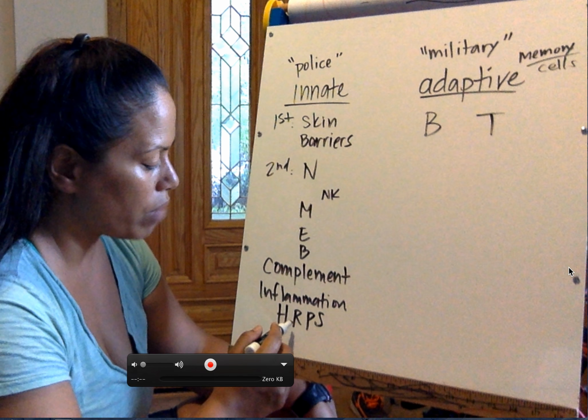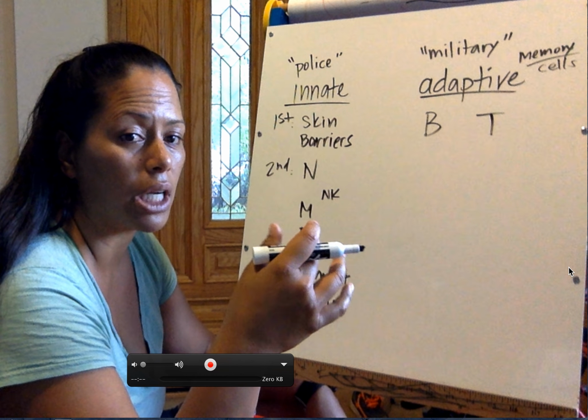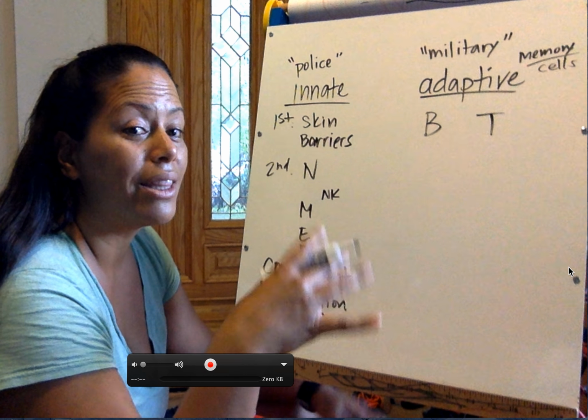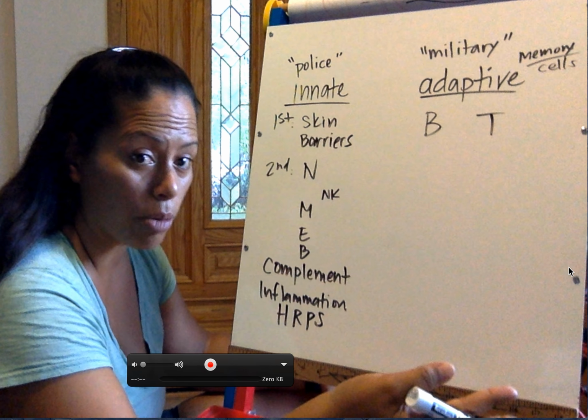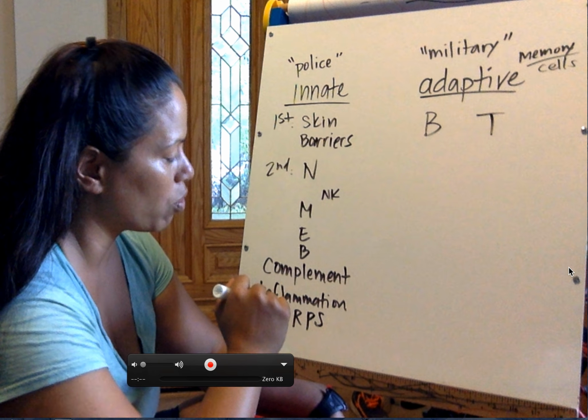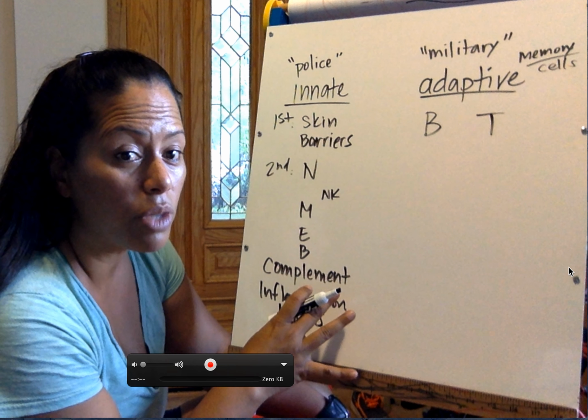So histamine causes vasodilation, opens up the blood vessels so blood can shunt to the area, but it also opens the doors. We call that permeability. If I open more doors, that means that the tissue is more permeable. So if I say that class is over and there's 10 doors and I open all 10 doors, that means you have an increase in permeability and the students are able to flow out or flow back in. That's how inflammation works. And what are the cells that would flow in with the fluid?